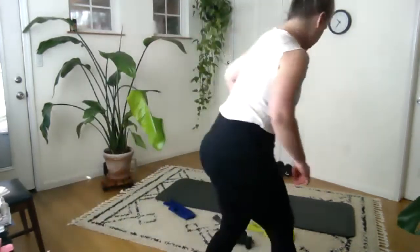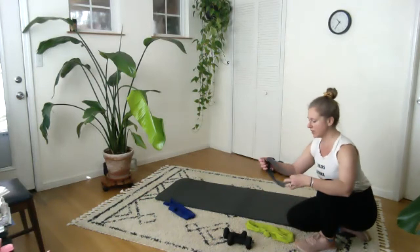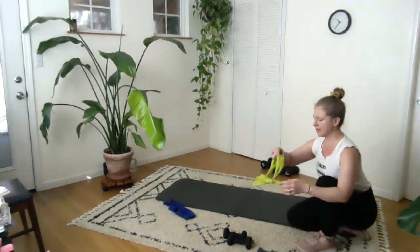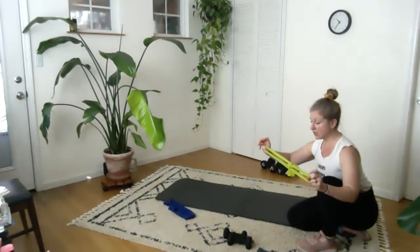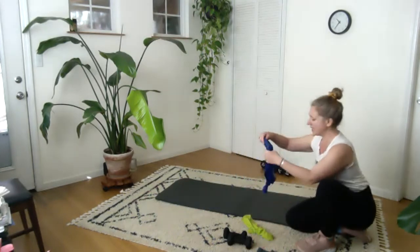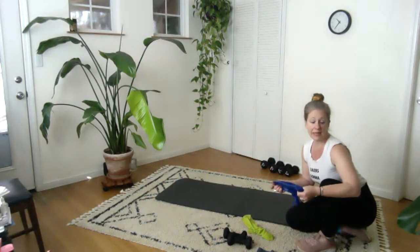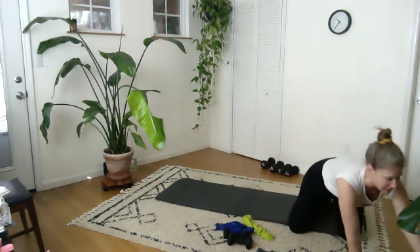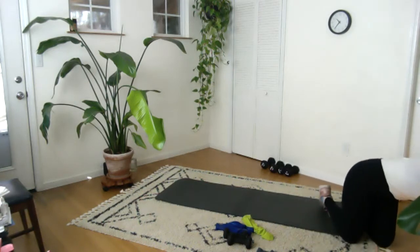So, bands. I have circular bands, but for some reason I can only find the super heavy one. So I have my very strong resistance band, and I just decided to make a few others because it's the same thing. Here's my light one, and here is my medium one. I don't ever really want to assume that you and I agree that light and medium are the same — what's light to you may not be light to me. It's just nice to have options, so get yourself organized with your options.